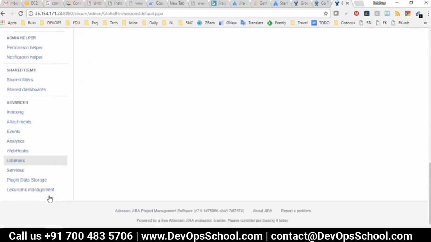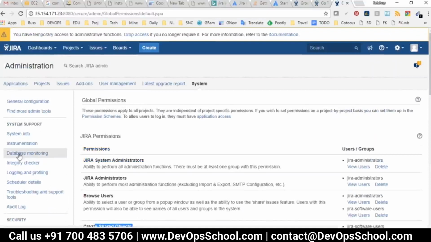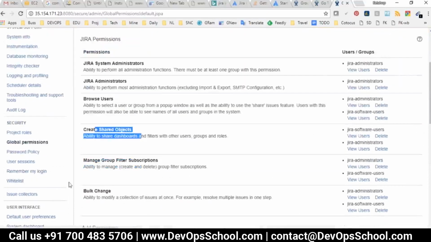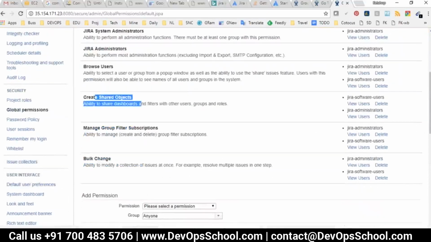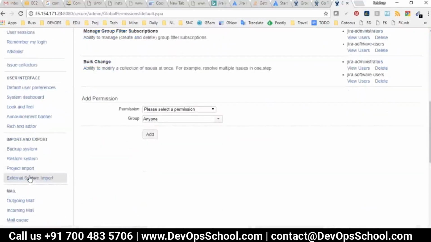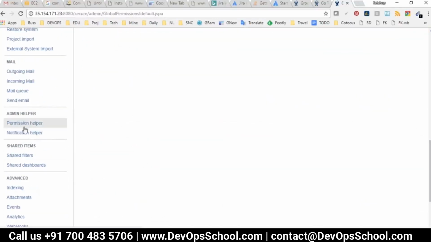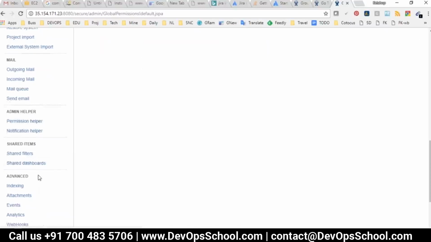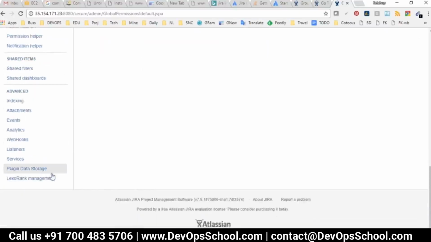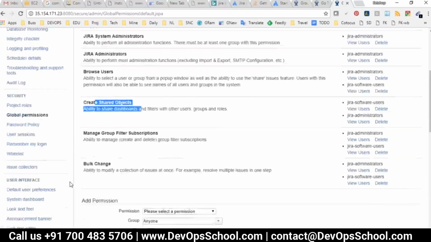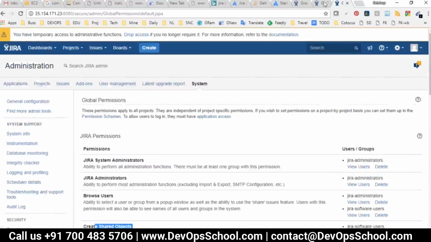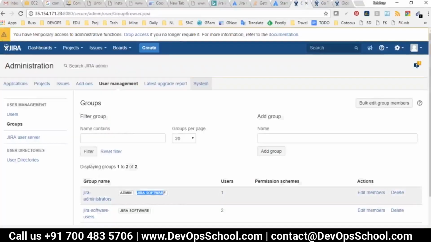Let me check it. Okay, that option is revoked, I believe, in the latest one. Okay, no problem. So now here you have users, you have group users, and now you have a group.